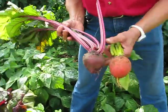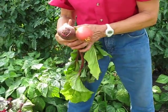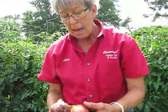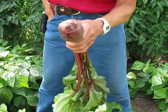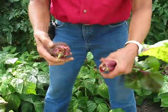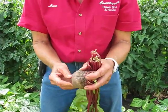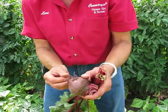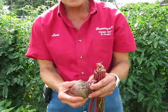And so a couple tips on cooking beets. Most people like to just boil the beets. And in doing that, what you would want to do, let me set this down here and pull out my, well, you could just tear it actually. If you're going to boil beets, this is what you want to have. You want to leave the tops on, and you want to leave the root. Looks like I already accidentally pulled the root off of here. But that long tap root, leave that on.